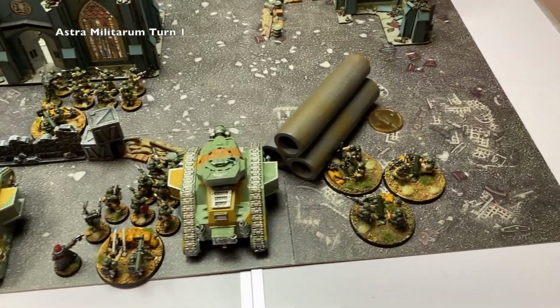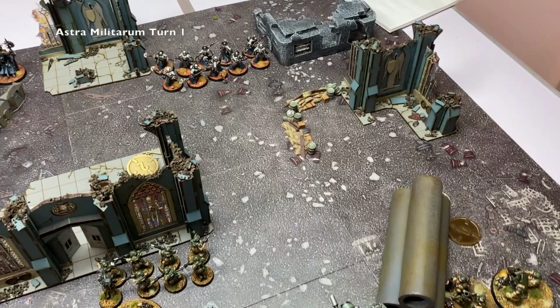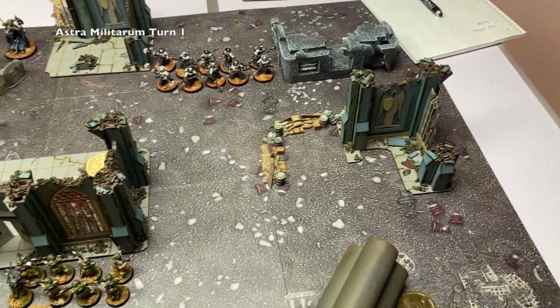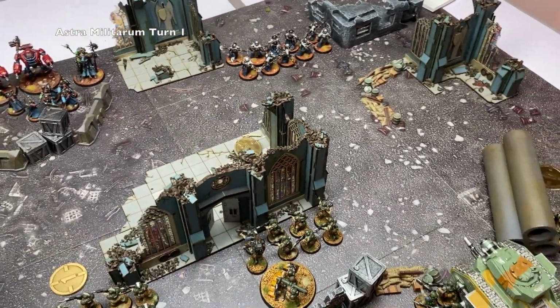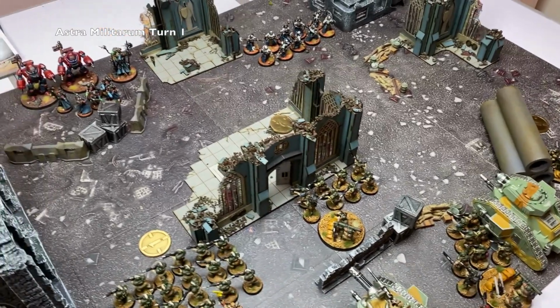So now we will move on to the mortars. They're going to shoot the Electro Priests. So how many are in there? 2, 4, 10. So I get minimum 3? Yeah. So D6? Yeah. So D6 number of shots. 15. 15 shots into the Electro Priest from the mortars.